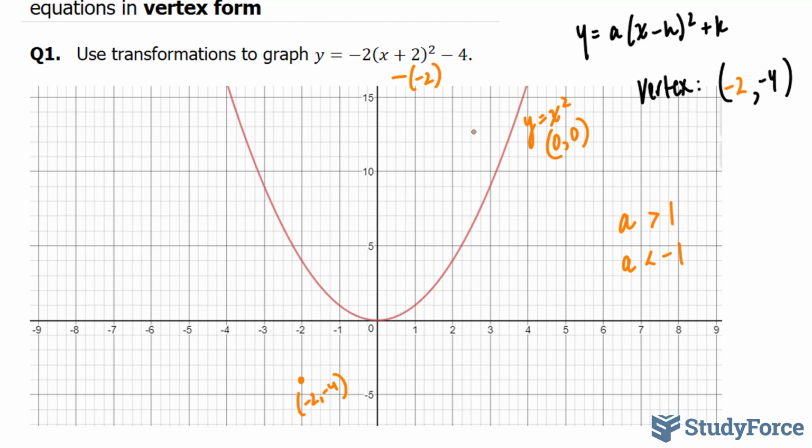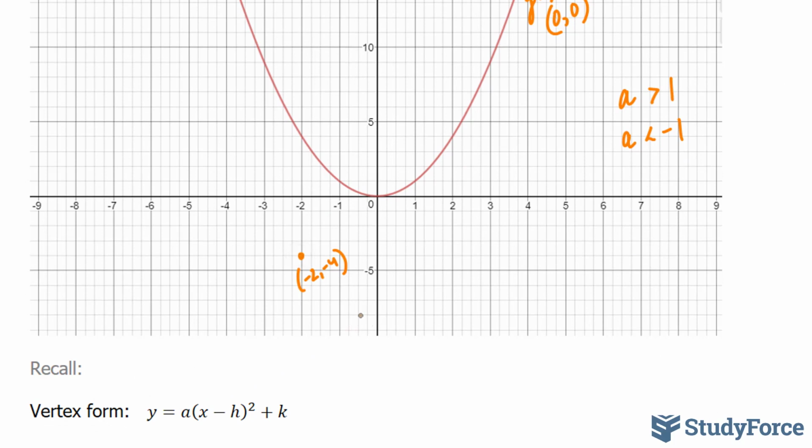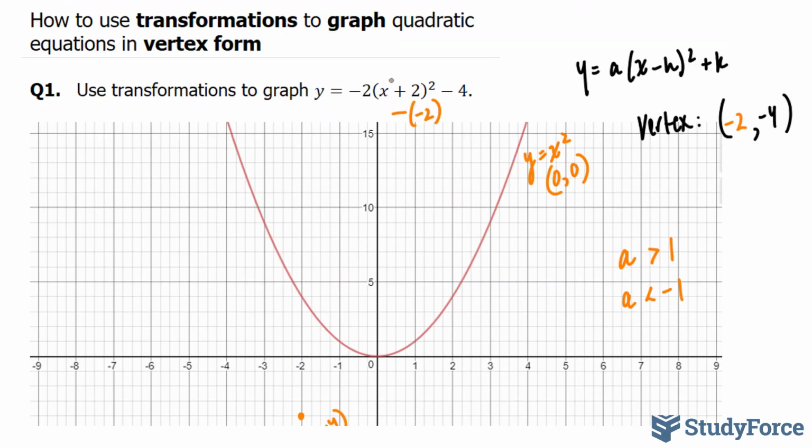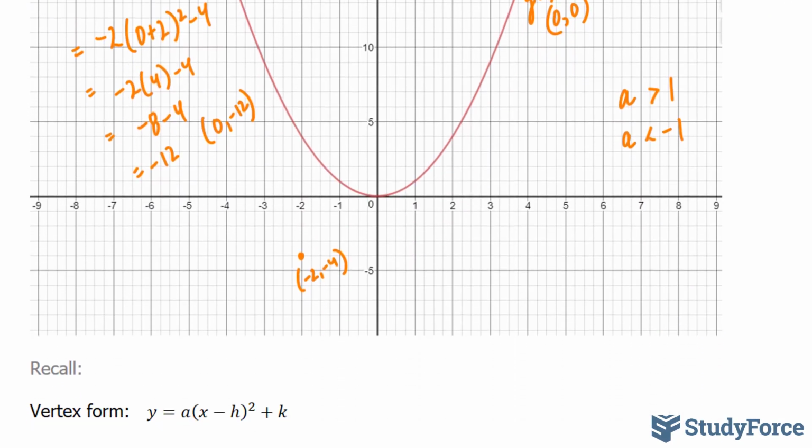The best way to approach this is to first find out what the y-intercept will be. And by finding out what the y-intercept will be, you will know where to take your parabola from there. And to find our y-intercept, we simply set x is equal to 0. So negative 2 times (0 plus 2) to the power of 2 minus 4. This goes to positive 4, so negative 2 times 4 is negative 8, minus 4 is negative 12. So our y-intercept is at 0 and negative 12. Let's see if we can locate that on our graph. Unfortunately, we can't, since this goes to negative 10, but we can assume that it's going to be here.